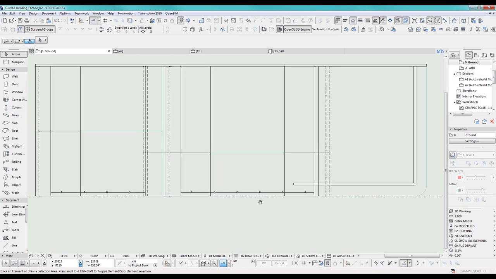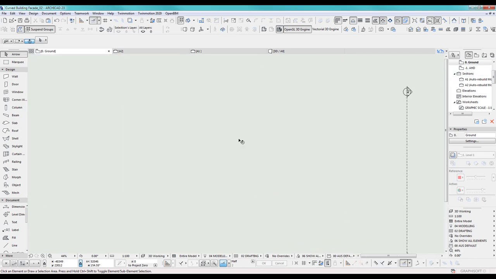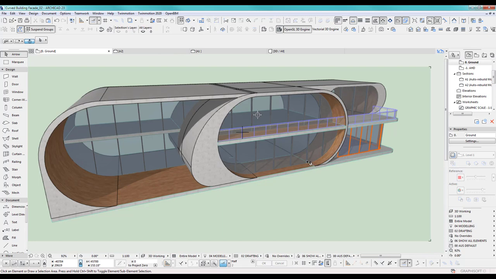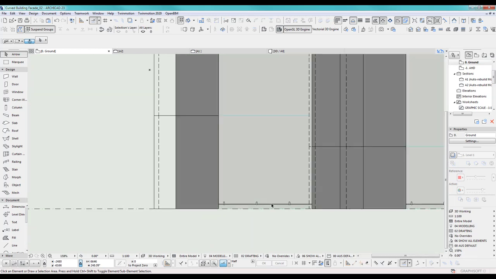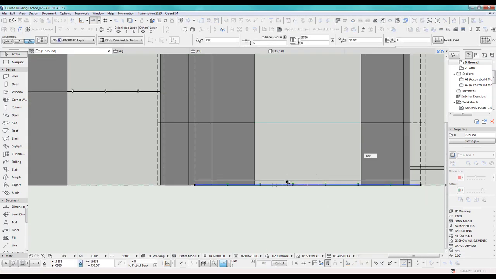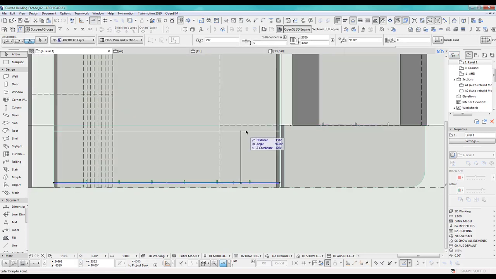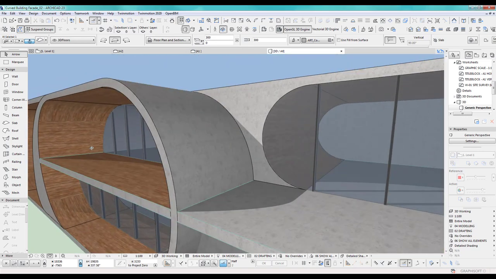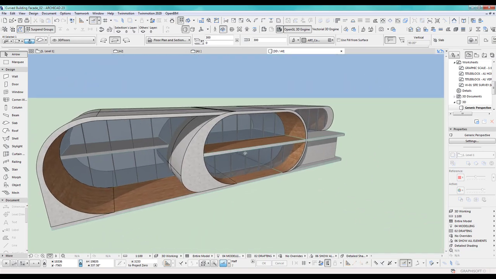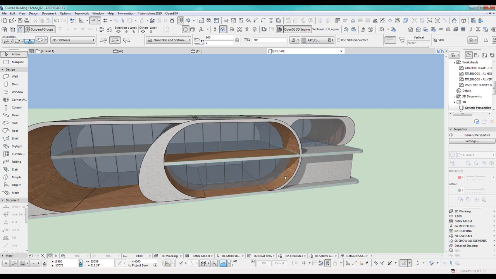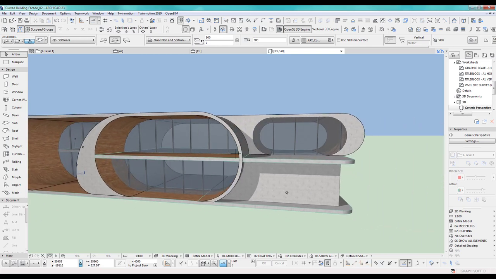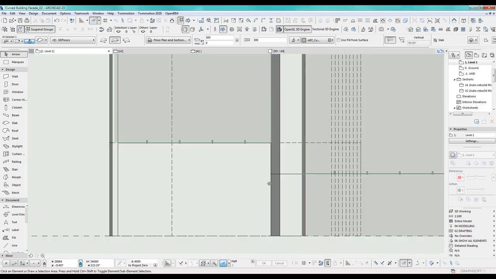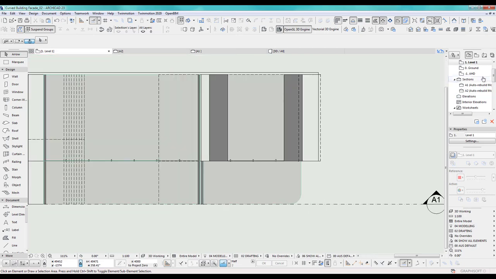Let's go to the ground floor. Yes, again, try to remember. The first one I moved in here by a meter, and this one probably by 2, and this all the way back there. So let's do this one first. That looks nice, very nice. Let me add quickly some windows here. That's very simple, obviously. Let's go down.